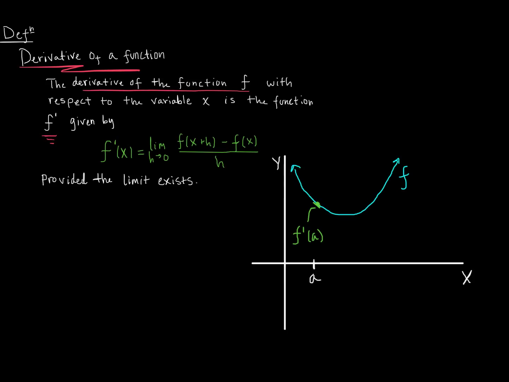So let's think about what this might look like, right? We have bigger negative values for the slope, so that means f prime would be giving us bigger negative values, smaller negative values, smaller negative values. What's the slope right here at the vertex of my quadratic? Well, it should be 0, right? The slope would be perfectly flat. So f prime at this exact point should hit 0.